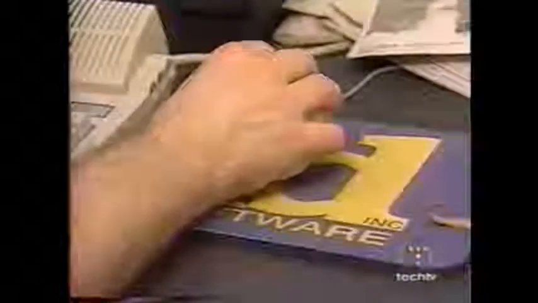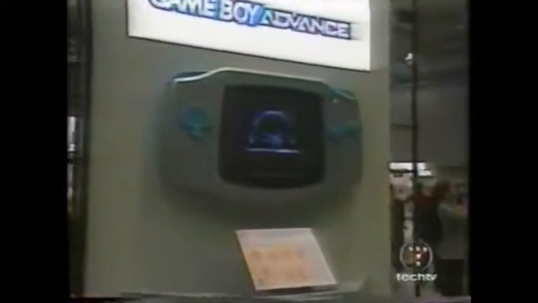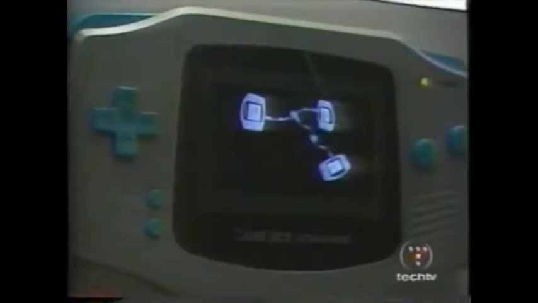Previous award recipients include Miyamoto of Nintendo, Sid Meier of Firaxis, and Sakaguchi of Square. The Game Boy Advance, set to ship on March 21st in Japan, may be faced with a shortage situation.